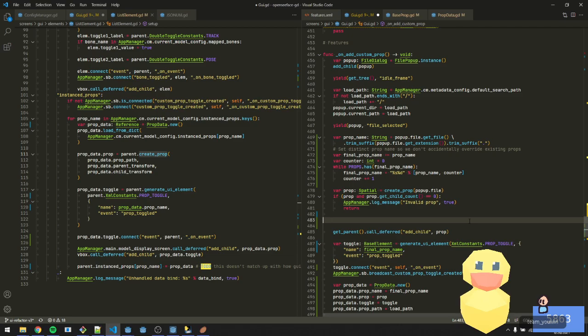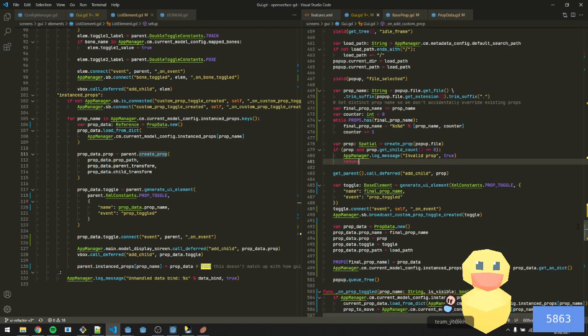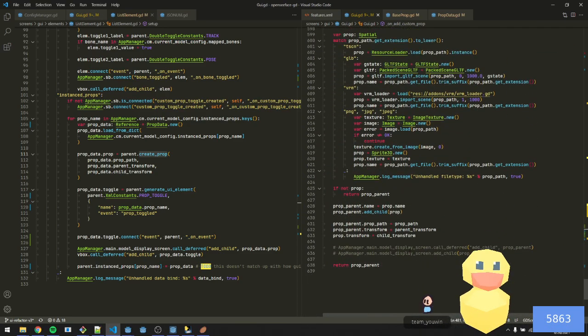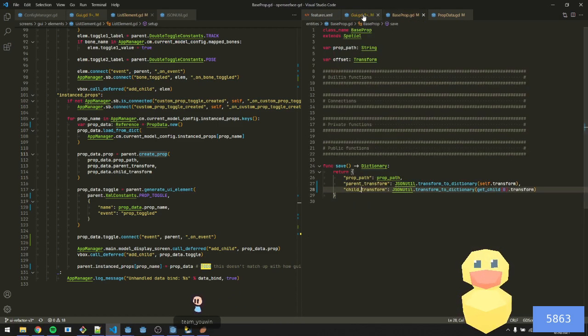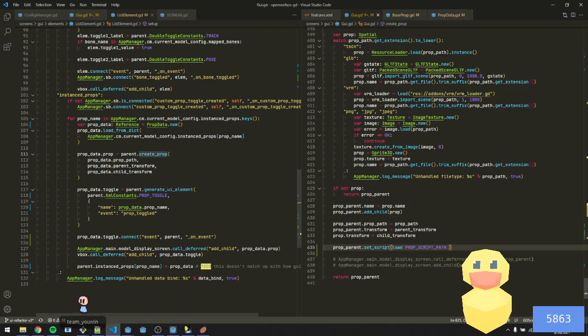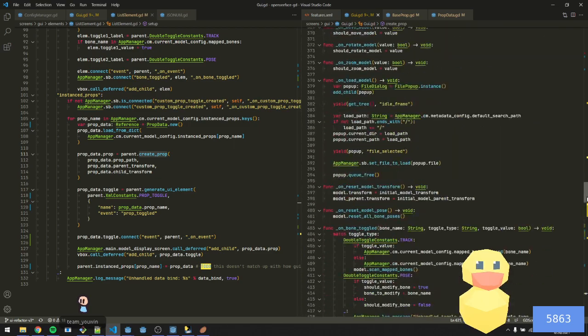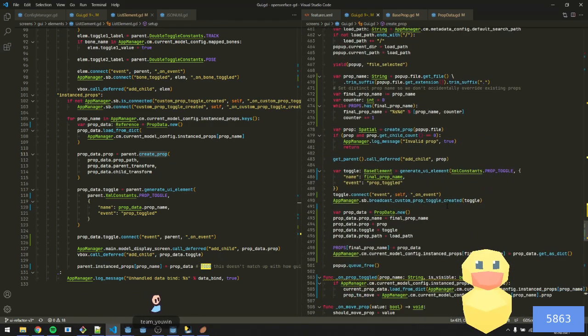I should do this way over here. I should do this in create prop. What am I doing? So this is prop parent set scripts, and so base prop. Yeah, that's fine. All right, hooray! Slightly simplified.